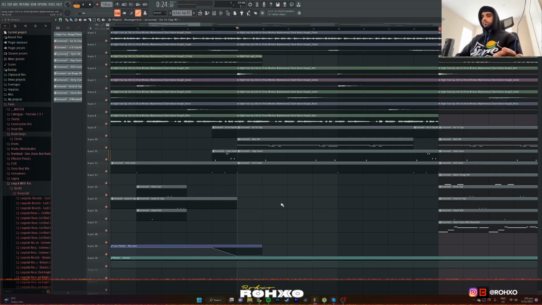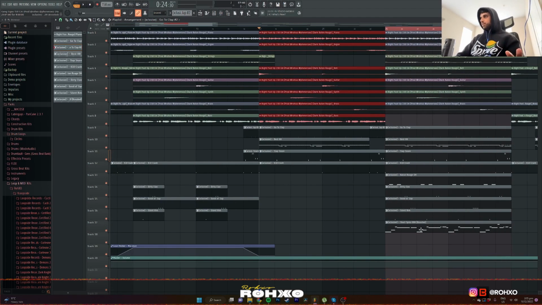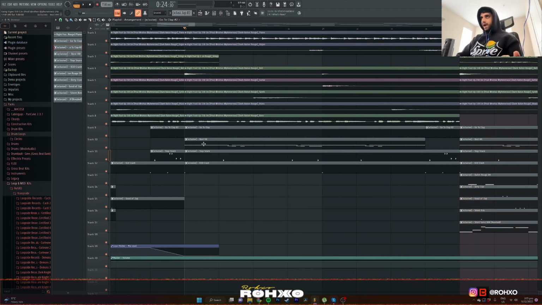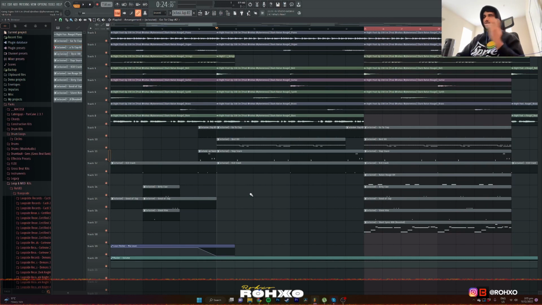So for the hook, this works really well on a lot of high BPM beats. You'll have your melody playing with the bass. You won't introduce most of your drums, including the 808, till the second half. I'm really just playing the hats, the clap, snare, and the crash right here. And it's still building up to that second part. Here's what it sounds like. So yeah, dead simple. It's just a very nice way of building up that second part of the hook.